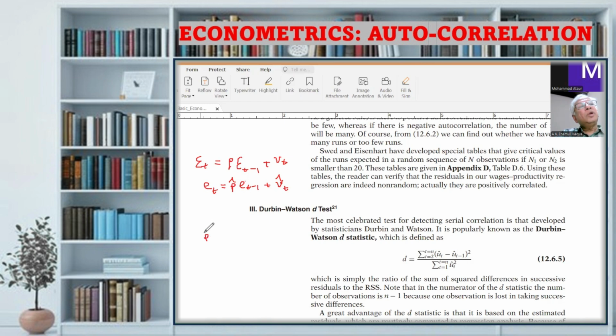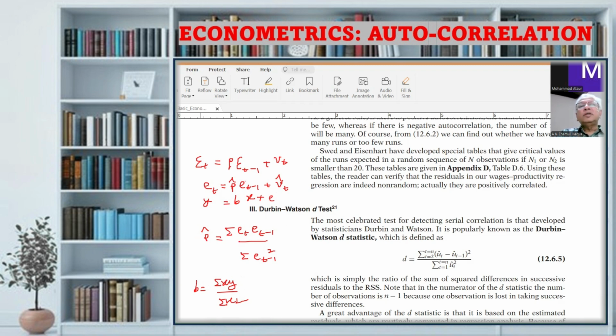What is the rho hat formula? Rho hat formula will be summation of e t e t minus 1 divided by summation of e t minus 1 whole square. Imagine this is your y and this is your x and this is your b. So remember, this is like this model. If I have this model, my b formula is summation of small xy divided by summation of small x square. That's exactly what I have done. So he said, imagine this is my d. So he said, okay, so this is, sorry, not this is d. So this is the logic.